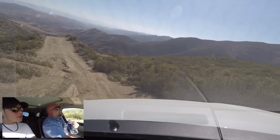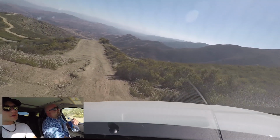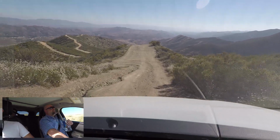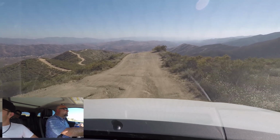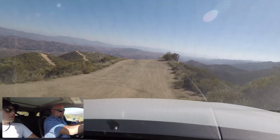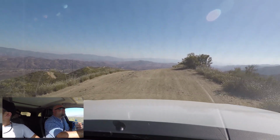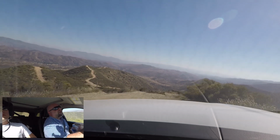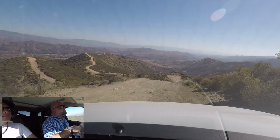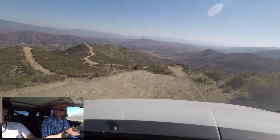Oh! I slipped. I just got a little sideways there. It's okay. You hear the ABS going. Good. Sometimes it just gets a little. I bet this thing with snow tires or proper tires on it, not that anyone's really putting mud tires on one of these, but with snow tires, it would be awesome.